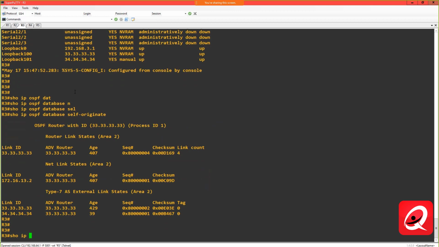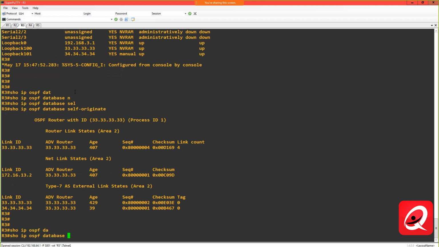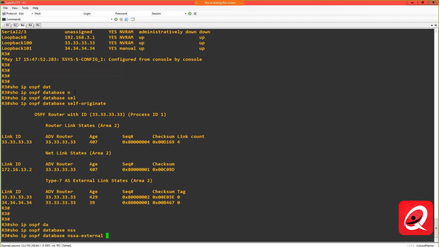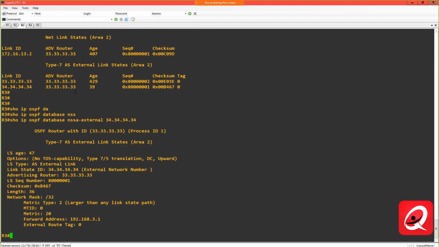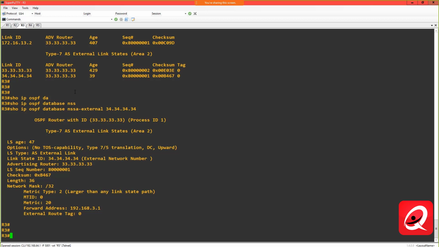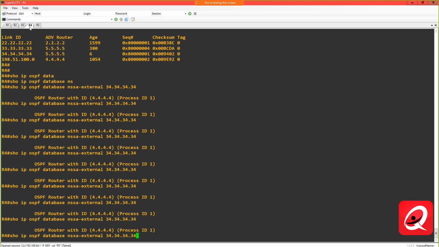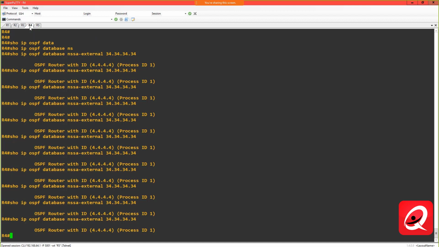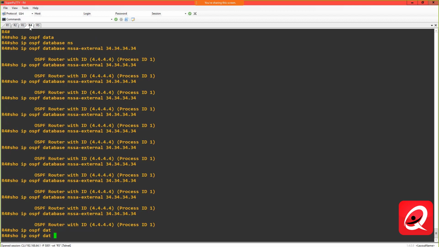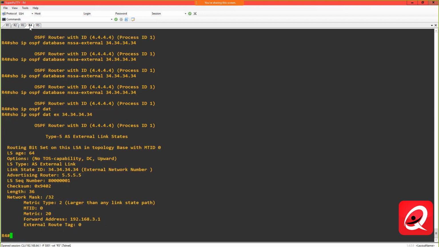Show IP OSPF database NSSA external 34.34.34.34. All right. So it does have a forwarding address of 3.1. It could be a convergence thing. Let's go back to router 4. Show IP OSPF database external 34.34.34.34.